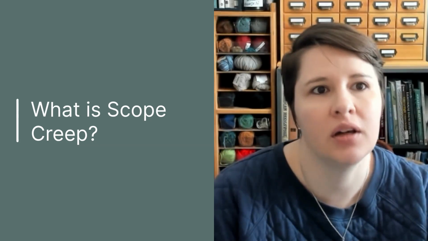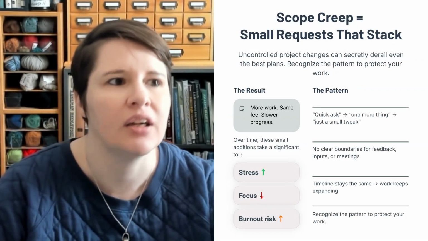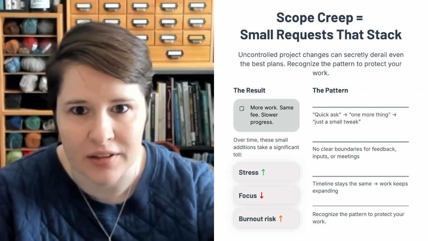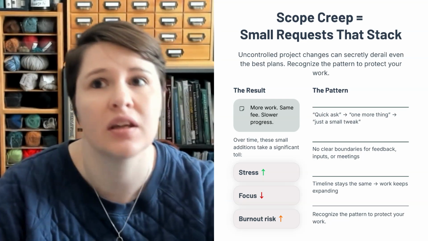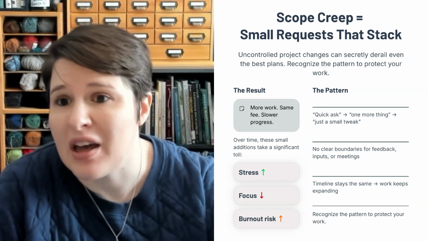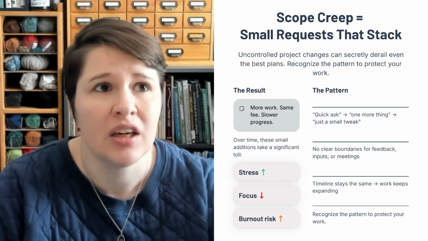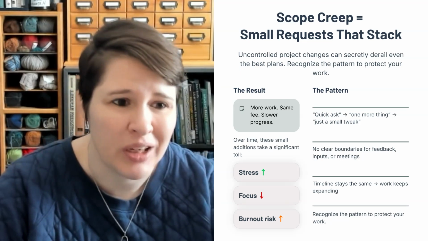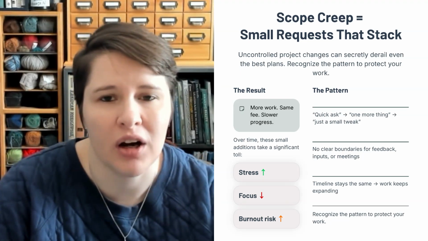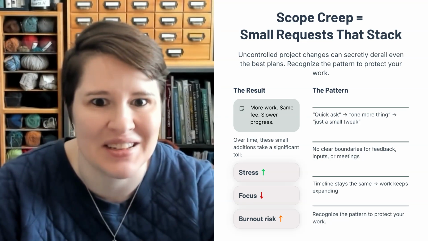Scope creep never starts out looking like scope creep. It looks like one extra little request that's really easy for you to do. Except that one little request becomes another request and another request. And you maybe start feeling bad if you want to say no to these things when they're so small and actually easy. But they start building up to the point where you're not making any forward progress on projects because the projects themselves keep expanding.